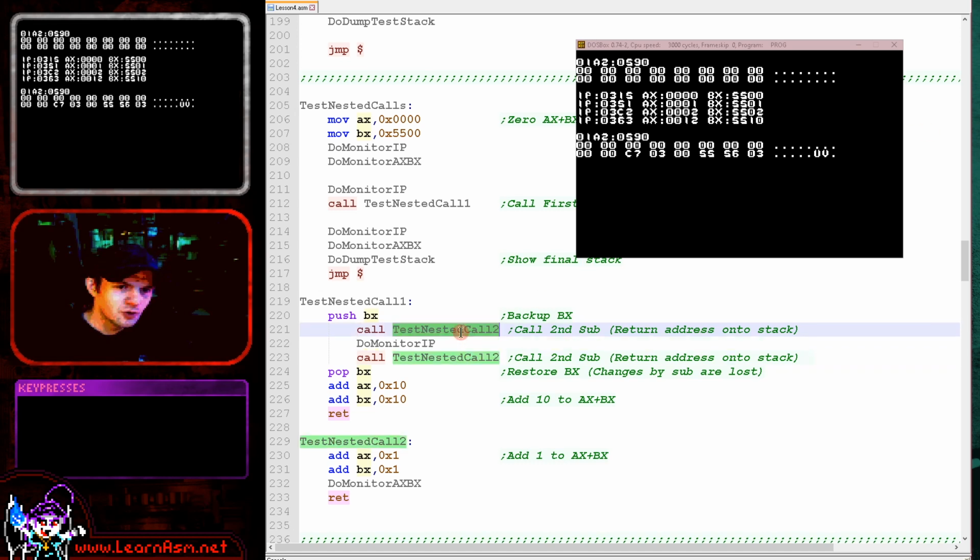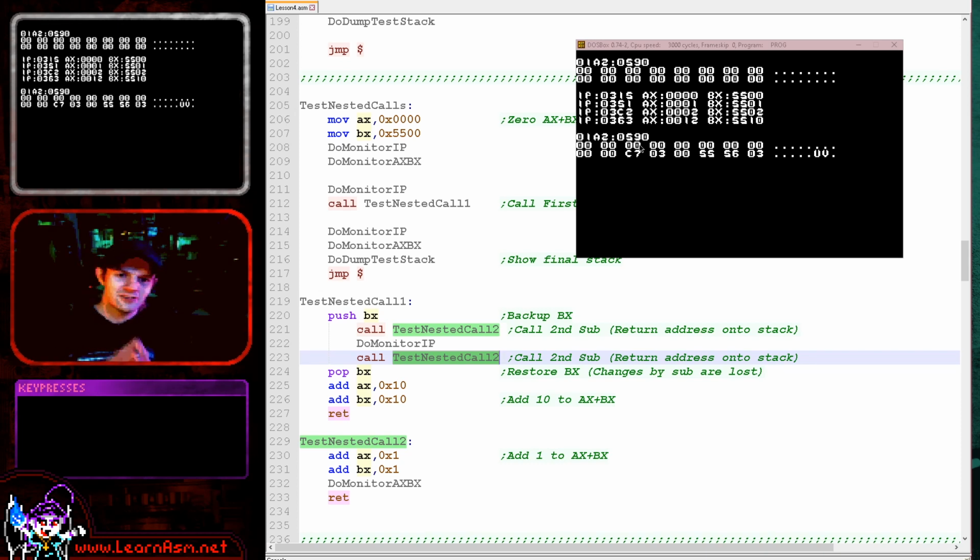Now we did two calls to nested call 2, but they would have both written to this same address because after the return, the stack pointer moves back up. Now the stack pointer at the point we showed this stack, of course, will have moved back here, but even though the stack pointer moves, the old values are never zeroed, they're only overwritten if we do another push. So both of these calls will have written to this area here, and that's why we only see this value once, not twice.